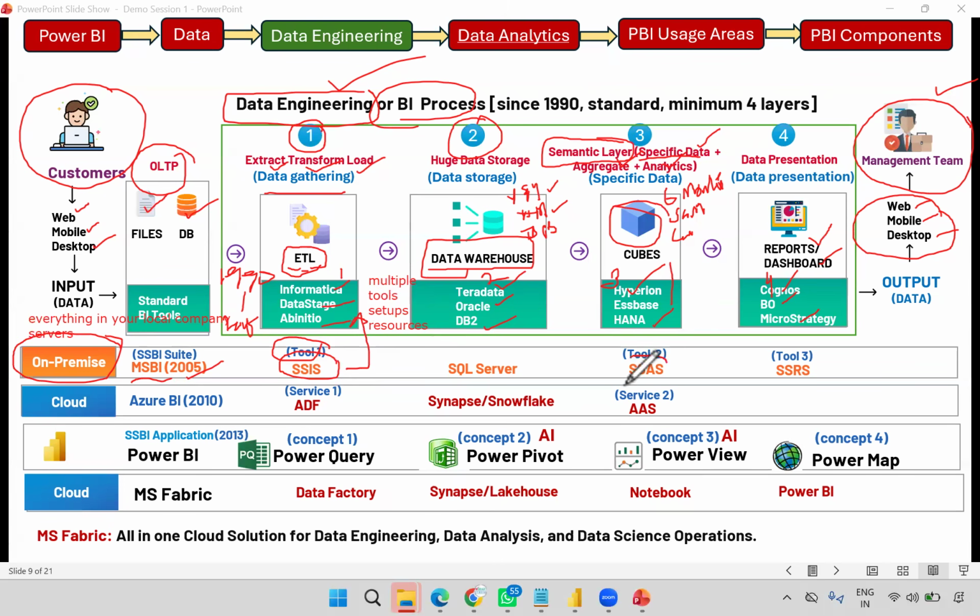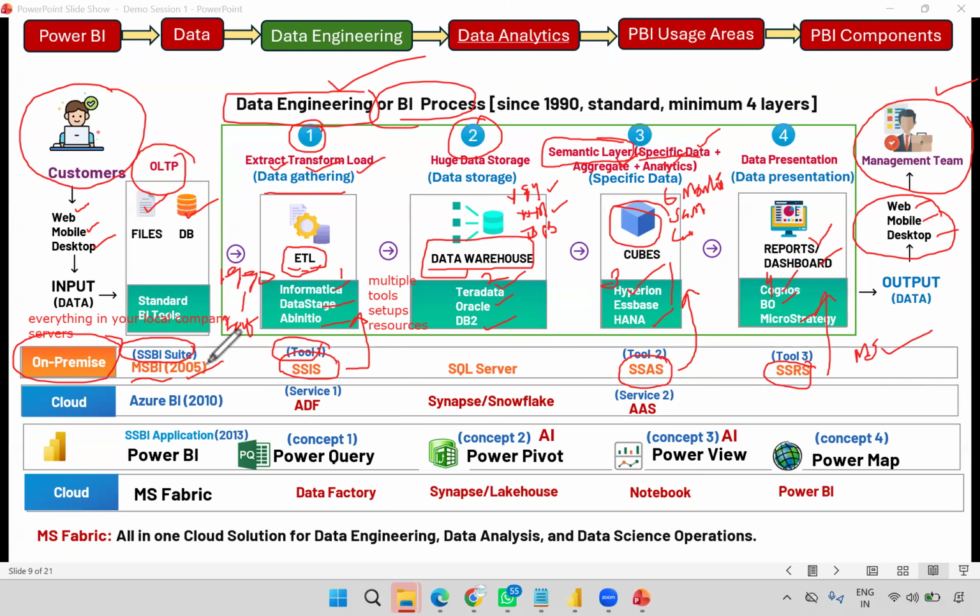SQL Server Analysis Services for this purpose. SQL Server Reporting Services for this purpose. So these are the three major tools. Also, we have three more tools, total 6 tools, but three major tools will help you to perform end-to-end process. That's why this is called self-service BI suite. This only brought leadership to Microsoft. Microsoft is the leader because of MSBI.